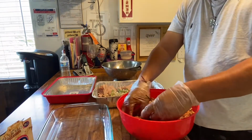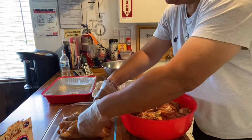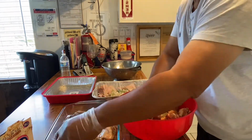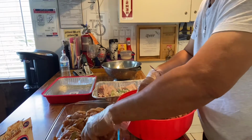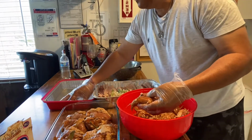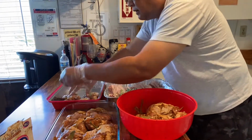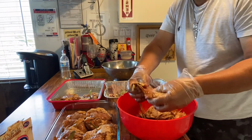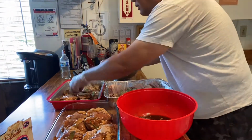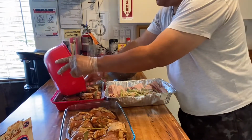So you can put it in the fridge like this. Ready for cooking. I get one, two of these in here for marination. So this is ready, just pour all this marination here.